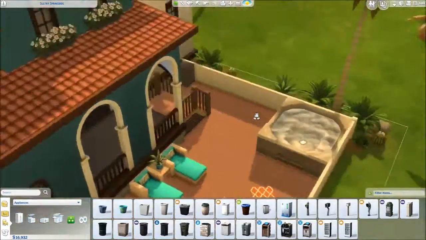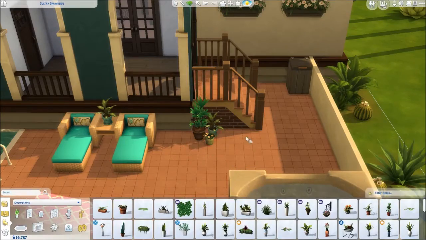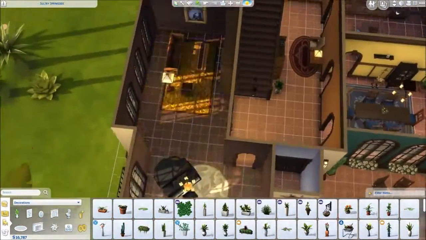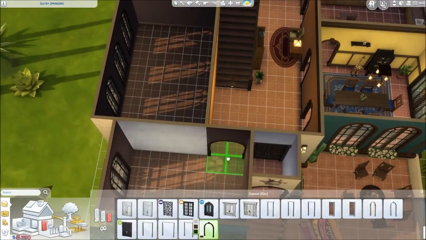I just placed towels everywhere. They're not towels, they're rugs, but I'm pretending they're towels because I don't have this spa stuff, so I can't add little yoga mats. So I'm just adding rugs. If you have the spa day stuff, then feel free to replace them with the actual yoga mats. There's the wall I was talking about.